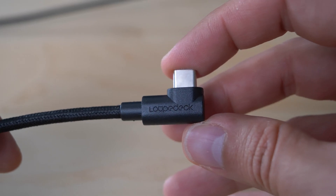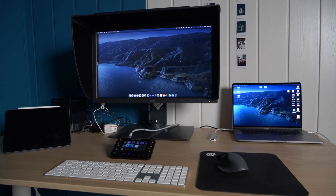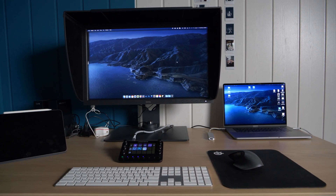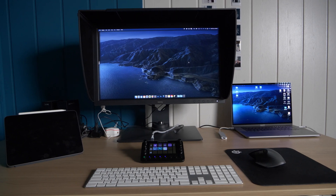You receive a nice cable with the device — it has Loupedeck branding, it's angled, and it's fabric-covered, so it's very nicely made. However, it is only one meter long. For editing on the go with a laptop, that's plenty, but as soon as you want to use it in a desk setup — like mine where the Mac is in a corner with an external monitor, mouse, and everything — the one meter was way too short. I had to use my own two-meter USB-C cable. Maybe next time, make it one and a half or two meters.